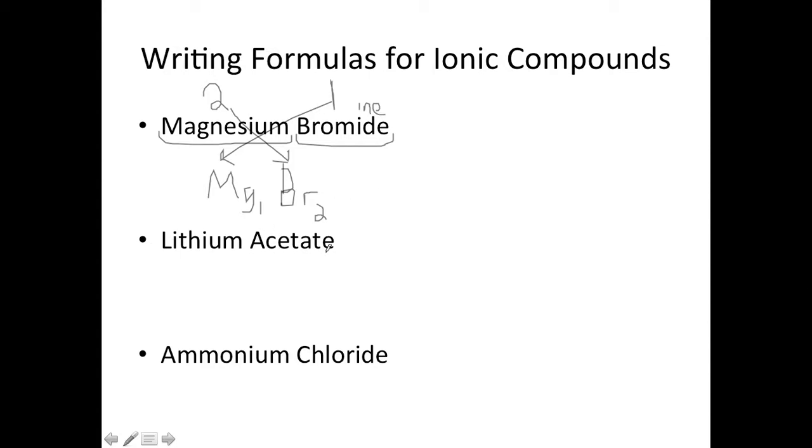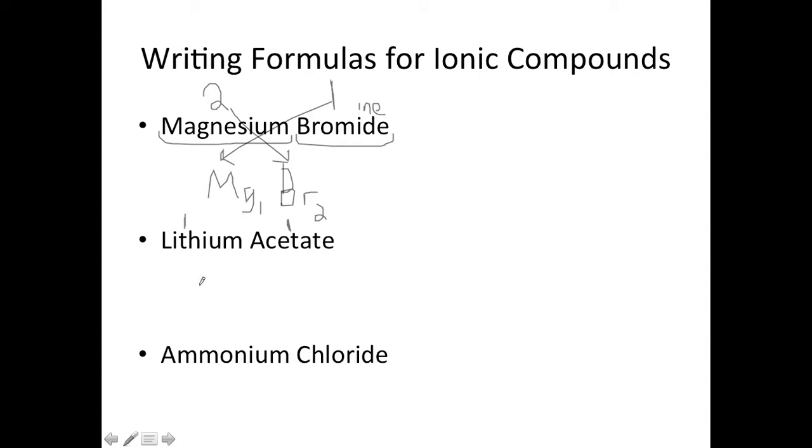Now, let's try to do the next one. Lithium acetate. So I look at my periodic table, I say lithium. Where is that? Oh, it's in group 1. So I'm going to write the number 1 above lithium. And then I look and I say acetate. Does acetate sound like something off my periodic table? No, it really doesn't. And it ends in ATE. I haven't seen that on the periodic table before. So I'm going to say, maybe I should check my polyatomic ion chart. I'm going to look, look, acetate is on my chart of polyatomic ions. And it has a charge of -1. It's on the chart. So I'm just going to write a 1 above the acetate.